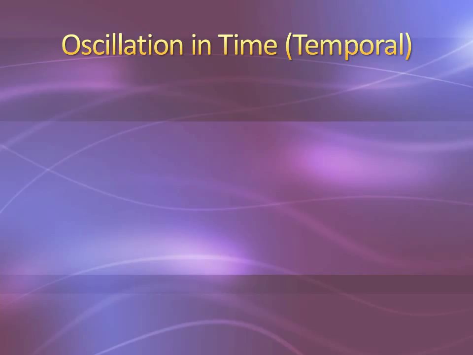So a wave is also an oscillation in time. So this is the temporal portion of a wave. So the period of oscillation should be familiar. This is how long it takes the wave to complete one full cycle. So if you think back to that last slide, for one of the antinodes to go all the way from being a crest to a trough and back to a crest, that time period is the period. And again, the inverse of that number is the frequency. Just like in simple harmonic motion, period and frequency are still inversely related.